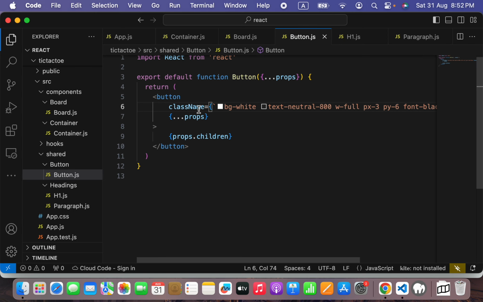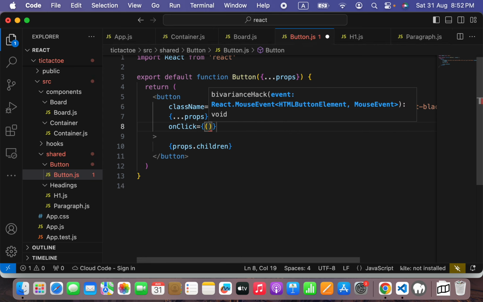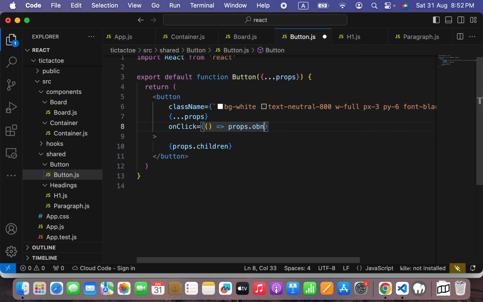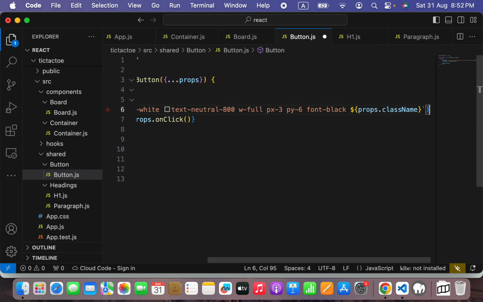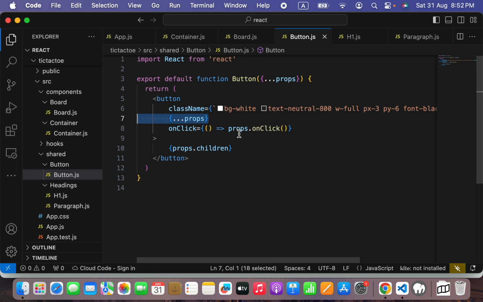That is it. And let's say like this, onClick, make it in this way. onClick, it will be like this, and props.onClick, call like this, and remove the props here. This is another way, but it's overriding our className. That's why we don't want this to be done. Or let's do it in this way. Wait.